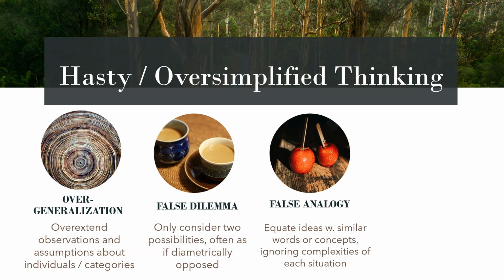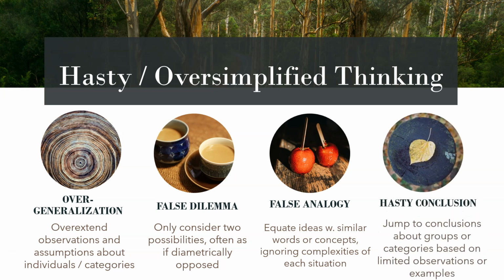We also have false analogy. So equating two things, basically suggesting that one thing is exactly like another, or suggesting like, since these two things are similar, all of our understandings, assumptions, and analysis from part A can equally apply to help us understand, assume, and analyze about part B. So ignoring the meaningful differences or the meaningful complexities between two options and treating them as if they are identical when in fact they are not.